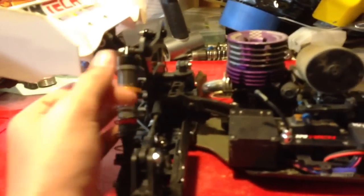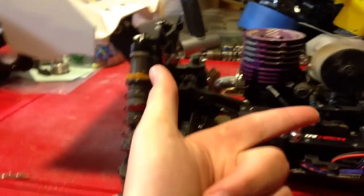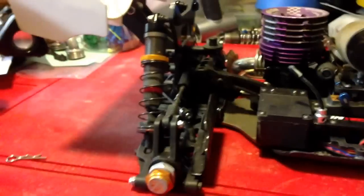The suspension setup that I have is a real good starting setup. So if you guys need a start setup for this and you're looking to get this buggy, then just tell me what you need, because I'll certainly let you know what a good startup setup is, like position, pistons, oil, spring, everything.